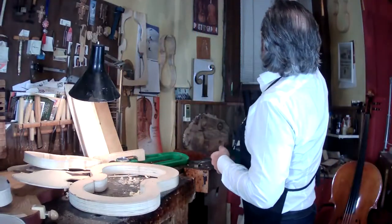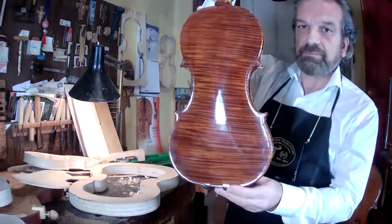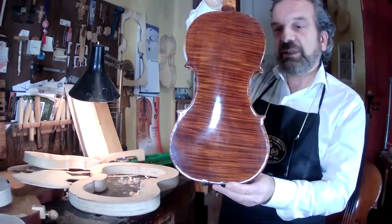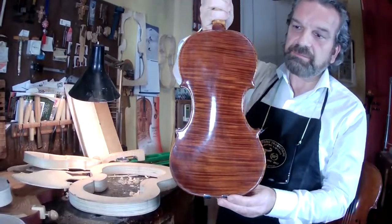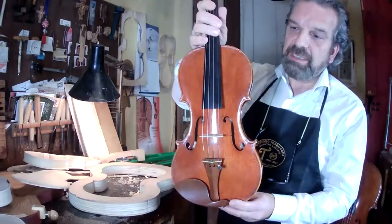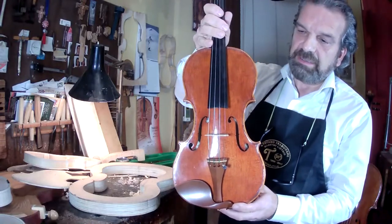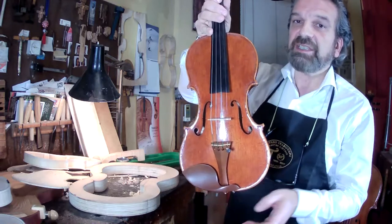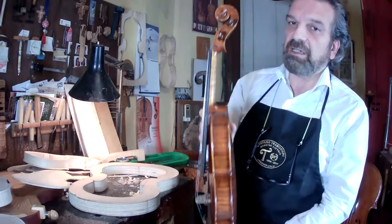This is another violin. It's a Guarneri model, ex Lord Wilton model del Gesù 7030, with a very beautiful one piece back. You can see it's a red brown varnish. I use spirit varnish, but tomorrow I'll explain more about varnish. Tomorrow I explain about varnish and about my certificate of authenticity of the violin. This is very important for the customer, for everyone.